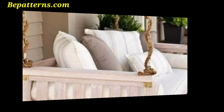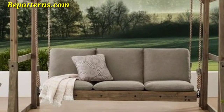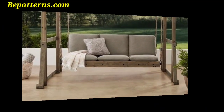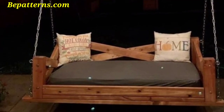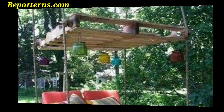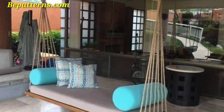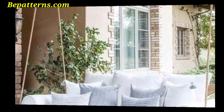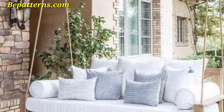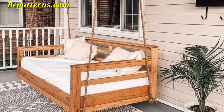Create a peaceful retreat with a Zen-inspired design. Use natural materials like bamboo, add cushions in calming colors like greens or earth tones, and surround the area with plants. Let your imagination run wild with a whimsical garden swing design — hang fairy lights and lanterns from a canopy, add colorful cushion accessories like hanging birdcages and oversized flowers for a playful, enchanting look.